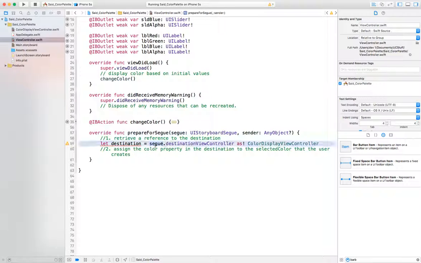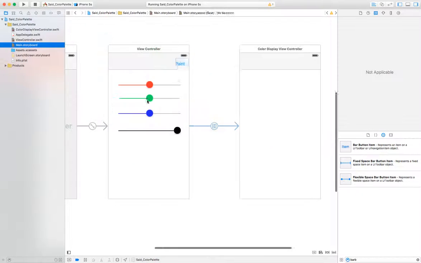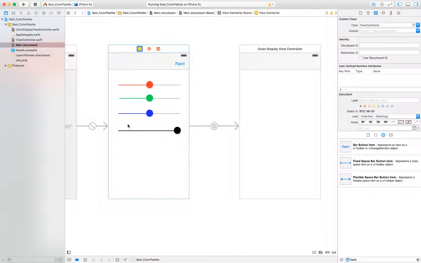This is a very powerful statement. By this statement, I bridge the connection between these two. So now the first controller has a reference, or has direct access, or an outlet connection to the second controller. So now I have access to all the attributes and all the functions of the second controller from the first.